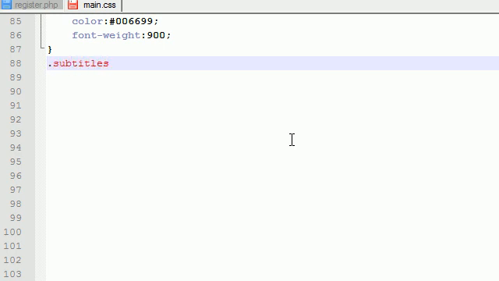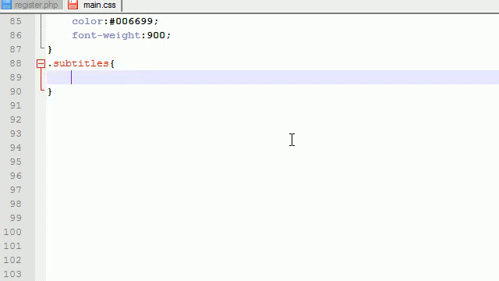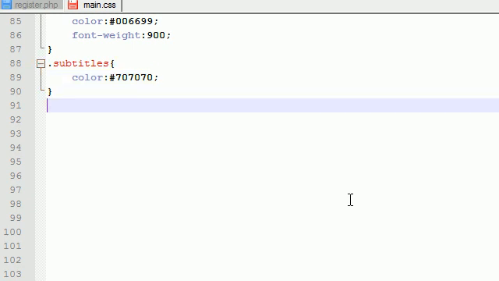So of course, whenever you make a listing, you give it a title, like PlayStation 3 game, Modern Warfare, whatever, and the subtitle might be something like only been played twice. So the subtitle for your listing, we don't want it blue, we want it like a nice subtle gray. So color. And the reason that we don't want it just to stand out in a bold color is because that's what the main title's job is for, to stand out. The subtitle is just like additional information, so that's why we're going to give it a nice soft gray, which is 70-70-70.